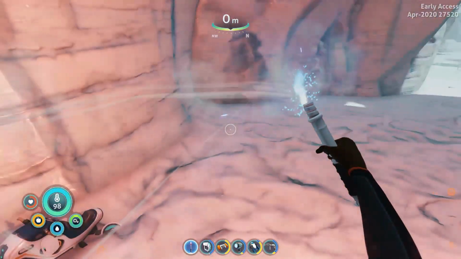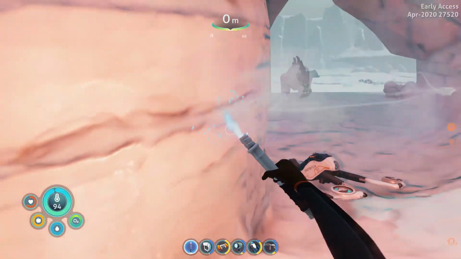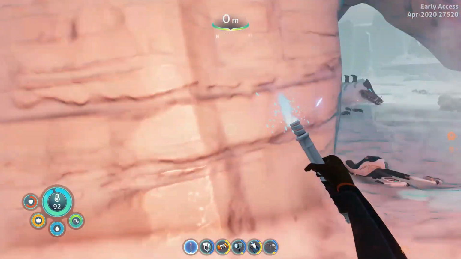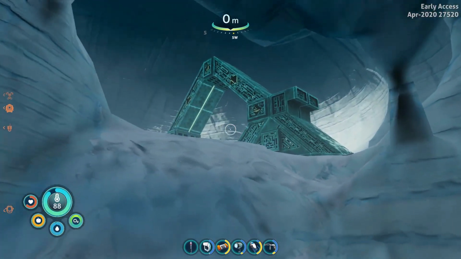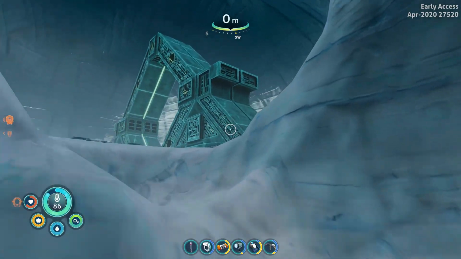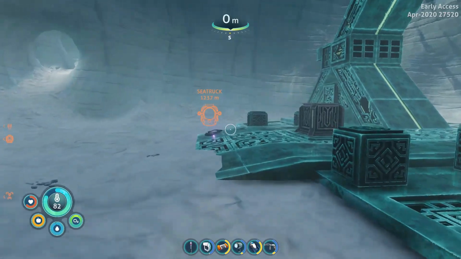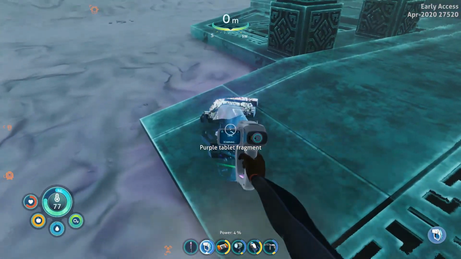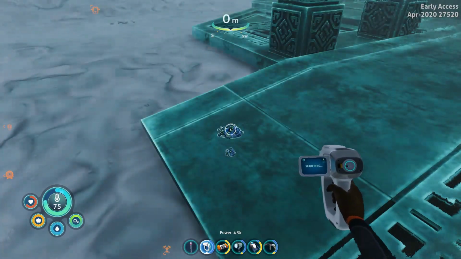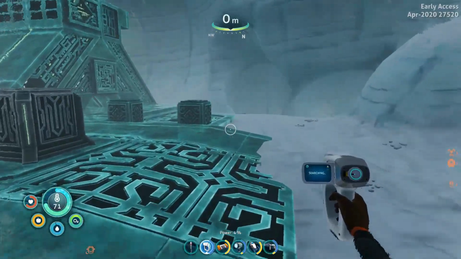He knocked me off, but did he knock me off or did I jump off? Well, either way. Yeah, this is where we need to go. Because back in here, look what's here now. A portal. A portal arch. And another purple tablet fragment, so that makes 5. If you miss one of the other ones, there'll be one here for you.